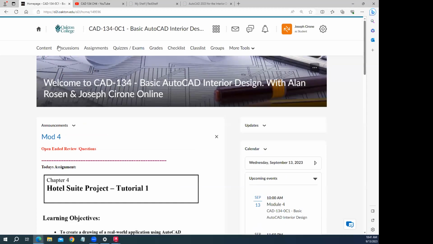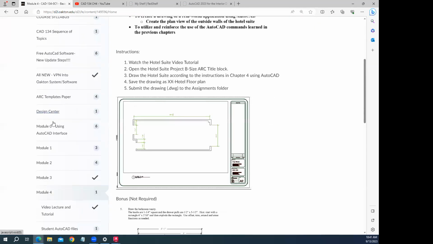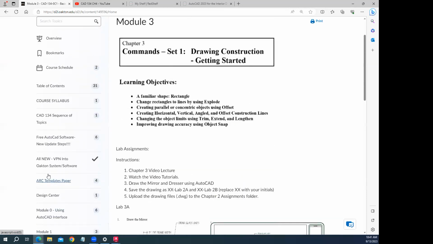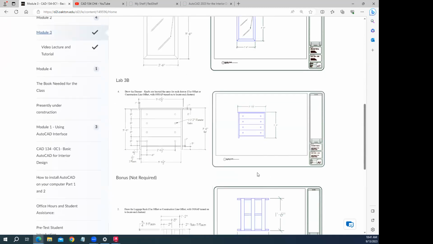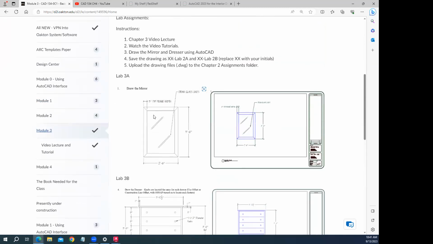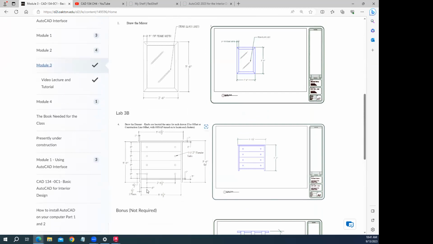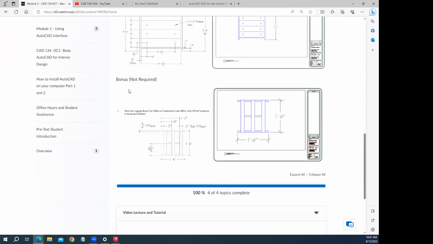As we look at Module 3, we're creating these different elements for that hotel suite. And so there's a mirror exercise, there's a dresser, and then there's a bonus assignment for the luggage rack.